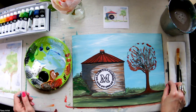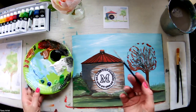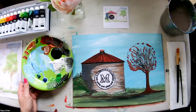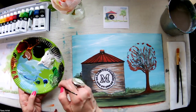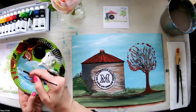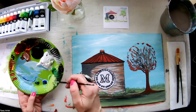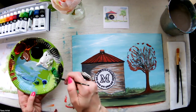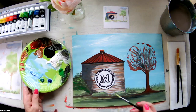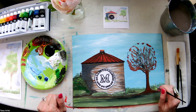All right, and then let's go back in and get some brighter green here. All right, so I'm going to be using a little brush. I'm going to rinse out a little bit, just a tad moist, and then we're going to touch into this bright yellow green and the white and a little bit of that cadmium yellow to warm that up. The white, bright yellow green, a little bit of cadmium yellow. Nice and light and pretty. And we're going to start to do just like little tiny pulls here.